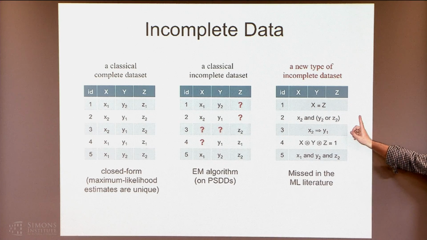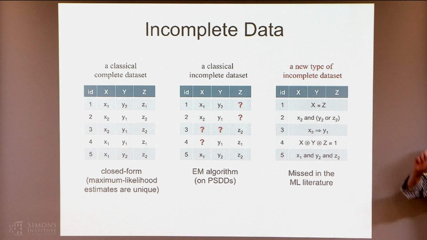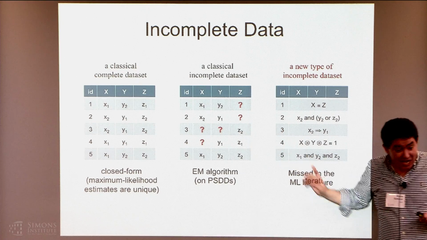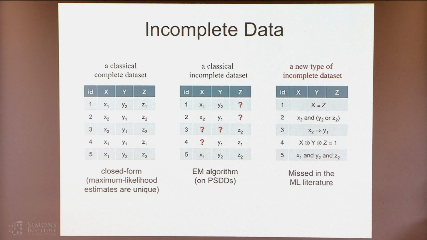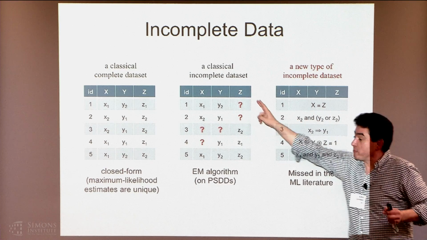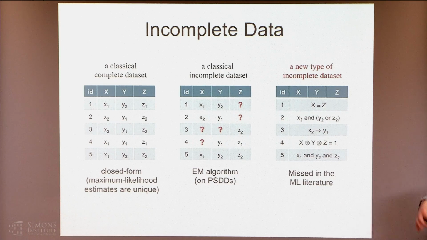To handle these, you have to have some kind of an incomplete data algorithm like EM. To build an algorithm for EM, for these or those, you will need to condition your distribution on the partial descriptions of examples. Conditioning on a partial variable instantiation is bread and butter in machine learning and all of the classical algorithms you see, whether they are approximate or exact. Conditioning on an arbitrary Boolean expression is not part of the repertoire that people have. You can do this. There's nothing conceptually different. You just have to know how to efficiently condition on arbitrary Boolean expressions.